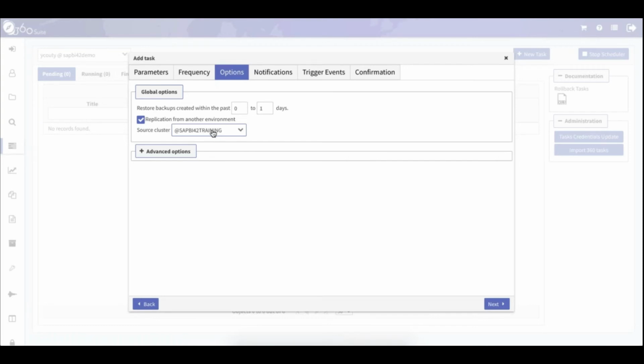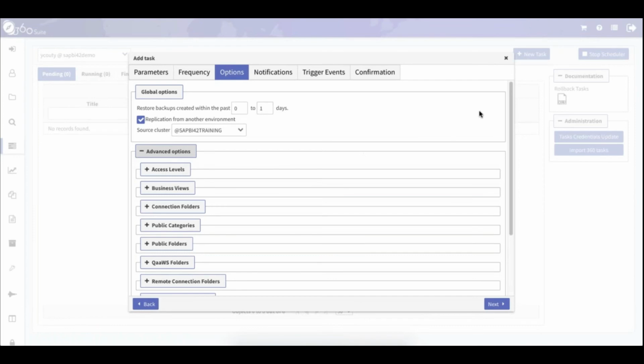So for the sake of real life, that SAP 4.2 training will be my prod, and this SAP BI 4.2 demo will be my DR system. And I'm just injecting every day 1 day's worth of backup to restore. So that's one way of doing it.